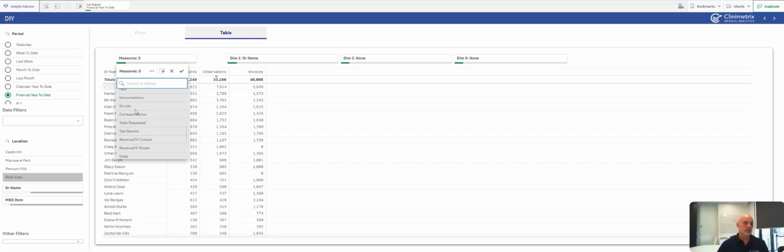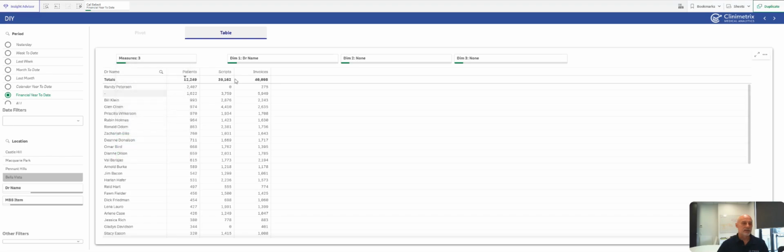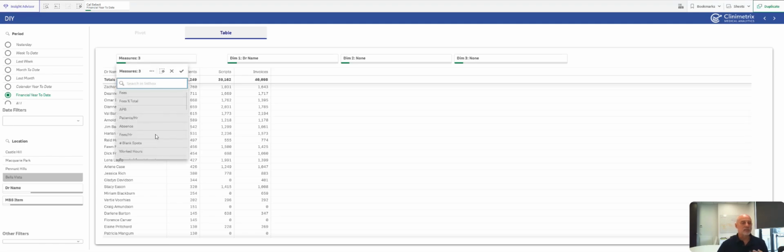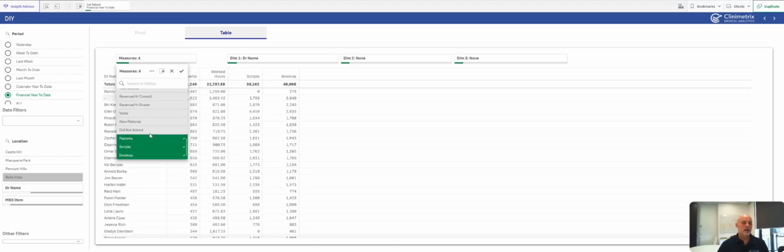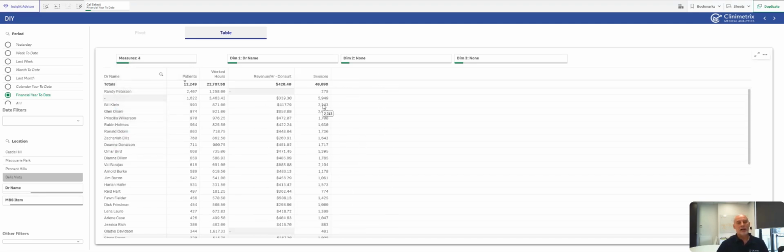Similarly, we can look at things like scripts issued as well. So we might turn off observations and then see how many scripts are being issued by each one of these doctors and what that actually means for your practice and the relationship to any pharmacy you have locally. Lots and lots of those things. It's a very big picture view of the data, but it does give you a way to bounce around and grab those relevant bits of information that you may find surprising when you're reviewing the way that your practice operates. So that's the DIY tool.